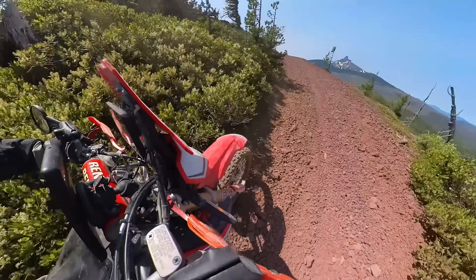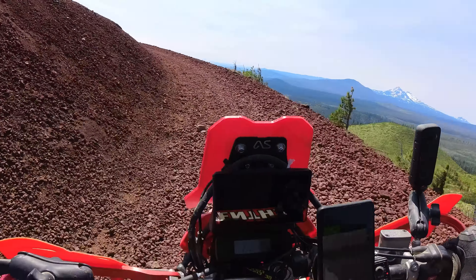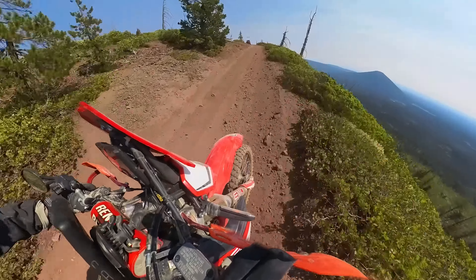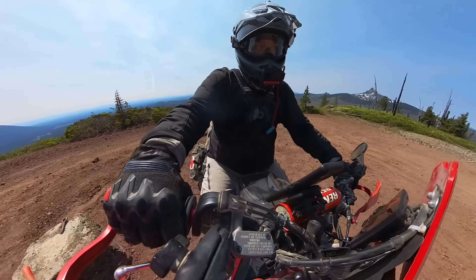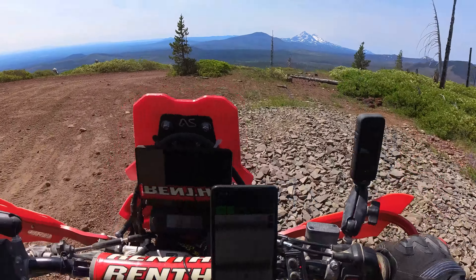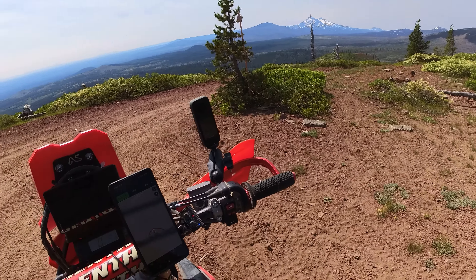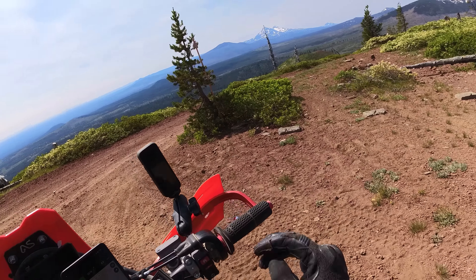I really like to stay on the left for reasons that should be obvious. There's no shame in waddling this if you want because it is crazy loose. Almost there. And of course there's a bunch of side-by-sides up here — that's my life. Happy 4th of July. But look at the view. Wow — that is something. And that, my friends, is the expert section Cache Mountain on the Oregon BDR. Good luck. Leave me a comment if you've attempted it or are planning to. Please don't forget to be excellent to each other.